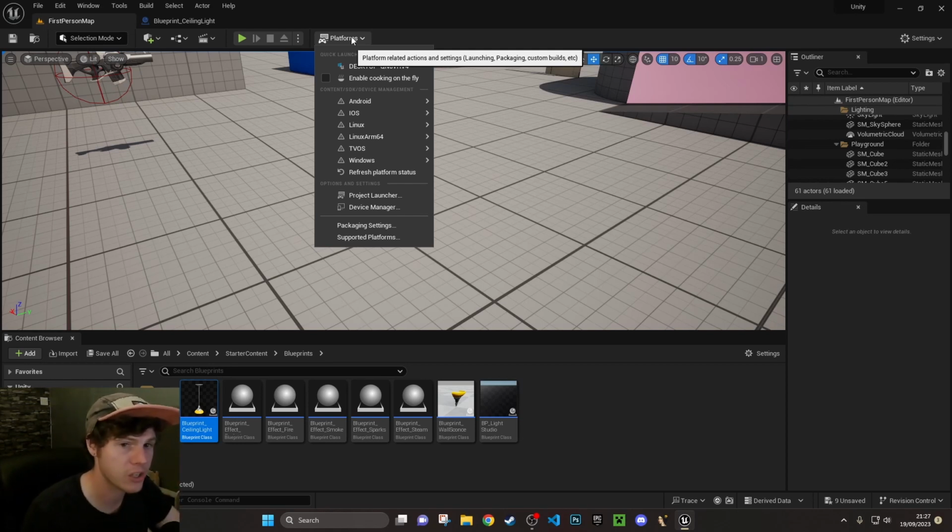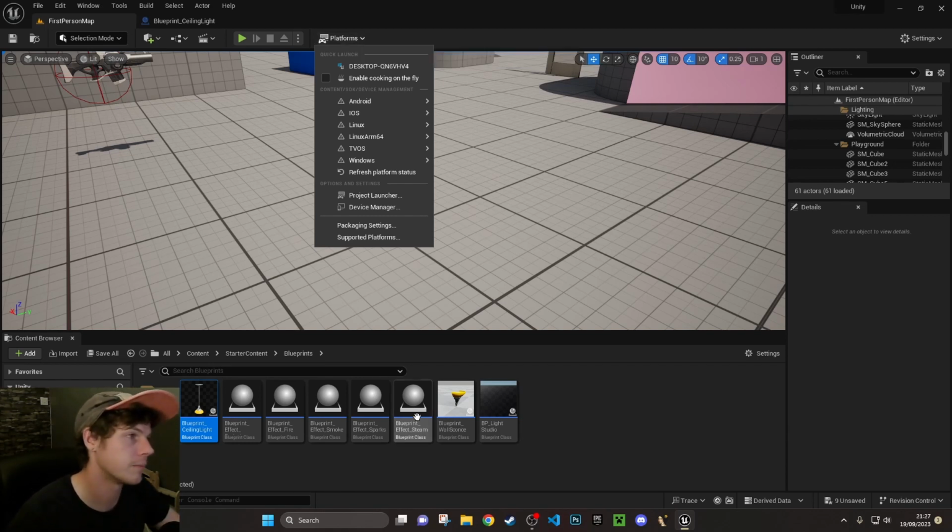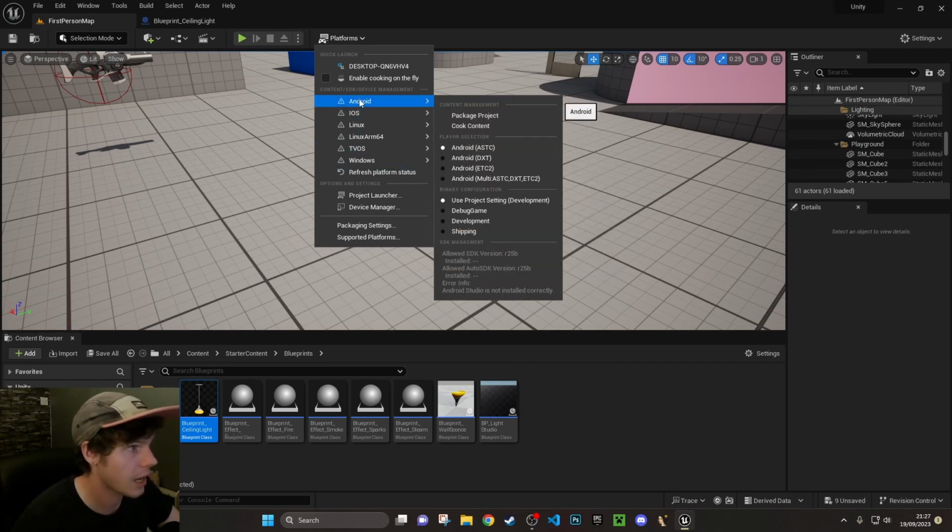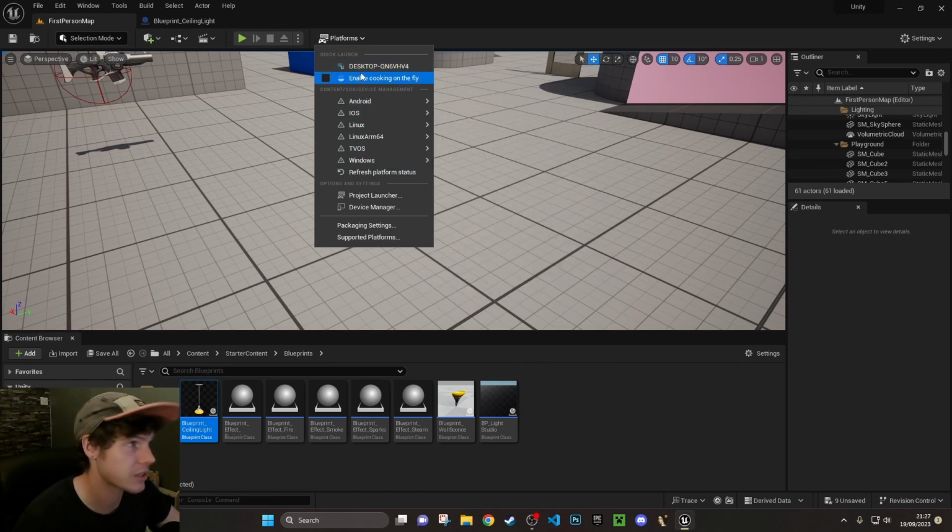Just be aware, it's not as streamlined as Unity. I do have to applaud Unity for this. You could set up debugging on your Android phone, for example, press play, and it would just stream a version of your game onto your phone. You can test it there and then. It is not that smooth on Unreal, unfortunately. However, it has improved massively.